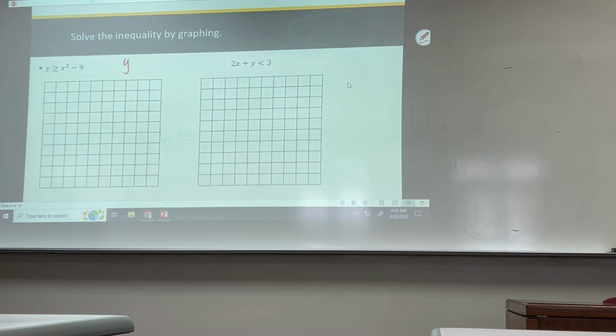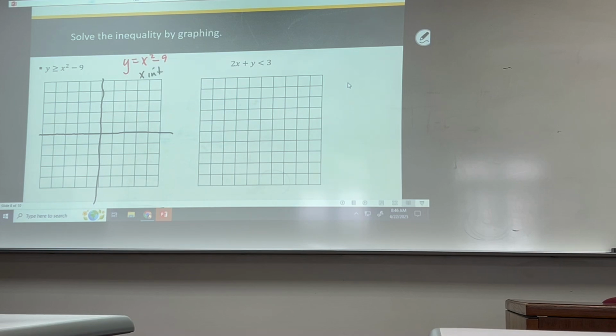So if you're going to graph y equals x squared minus 9, I hope you all recognize what kind of graph it is. What is it? Vertex. Yeah, it's a parabola, right? It's a parabola. Good. It's a quadratic function whose graph is a parabola. I'm just putting in my x-y axis here. If I were going to graph that parabola, I'd probably want to find the x-intercepts. Do you agree?